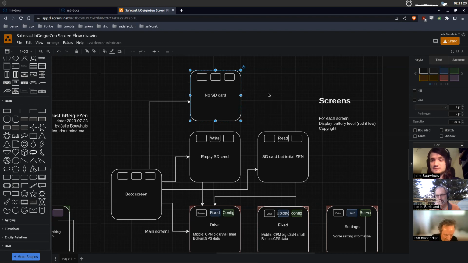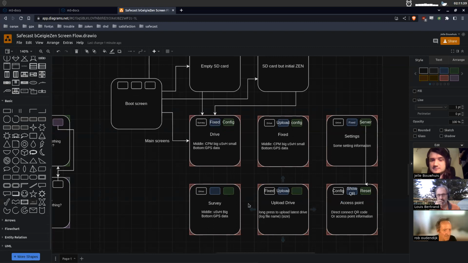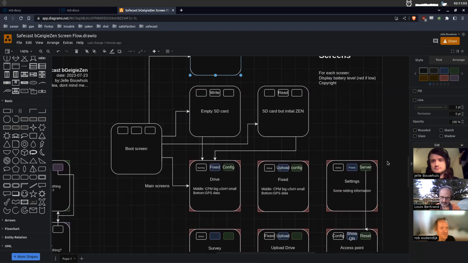You don't get logs, but you can still use the handheld, you can still use the fixed mode, but you can't upload anything. You can do drives, but it doesn't log anything. But you can use the Bluetooth. We have 5,000 till 7,000, something like that. Okay. Yeah, but we can do some checks on that.